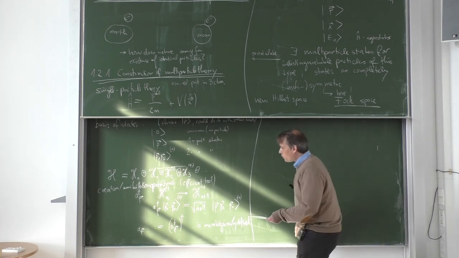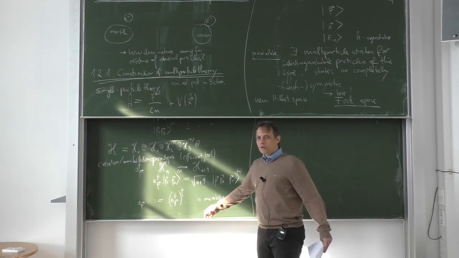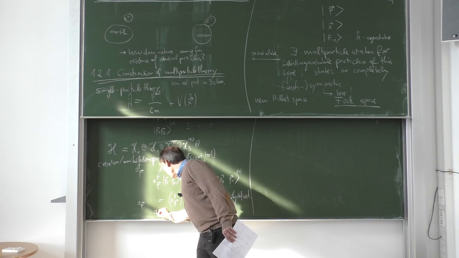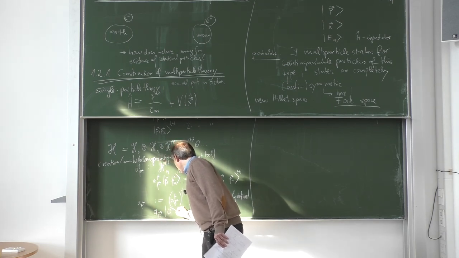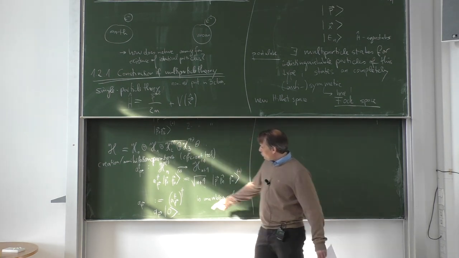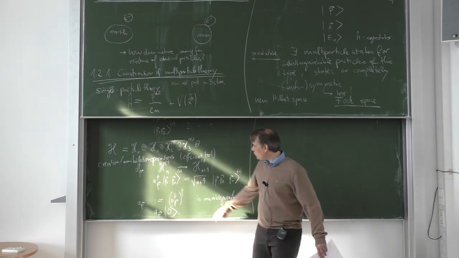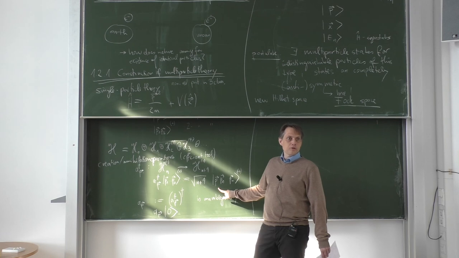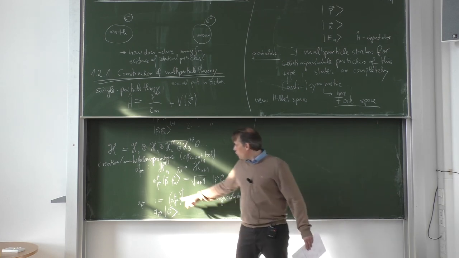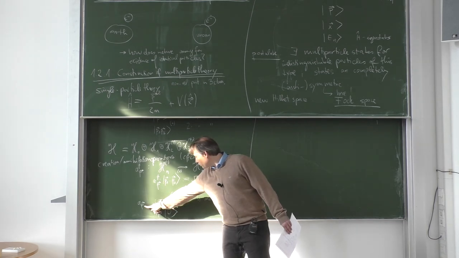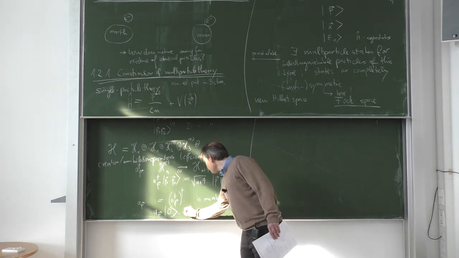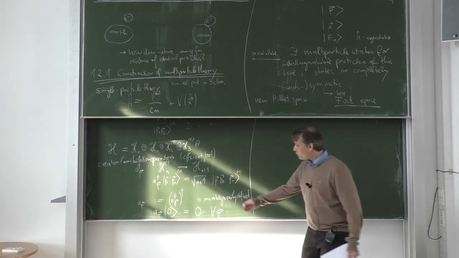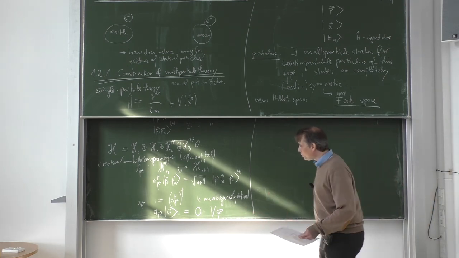And the only relationship which I will write down, it fits over there, is the action of the annihilation operator on the vacuum. Namely, what happens if you act with an annihilation operator onto the vacuum. Then you obtain the action by daggering the previous expression, and you see that if you act with A dagger on anything, you will always obtain a state with at least one particle. Therefore, the vacuum can never be the result of A dagger acting on anything. And that means if you act with A on the vacuum, you get the zero vector, so you get zero. And that is something that you can also use as the definition of the vacuum in many cases.